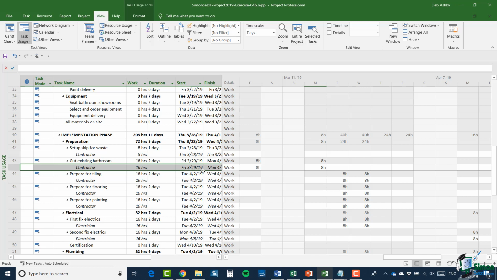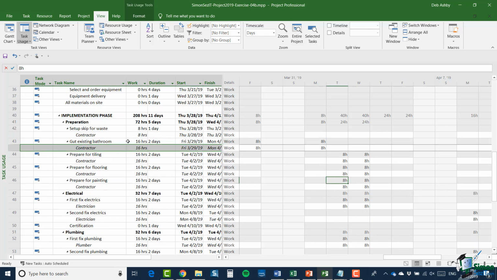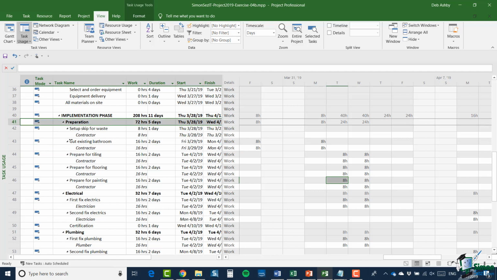So here we can see where our resource is being used, but not only can we see where the resource is being used and how much of it is being used, we can also see various subtotals. So for instance, we have preparation, which is task 41. And the totals for preparation are shown here by each day.